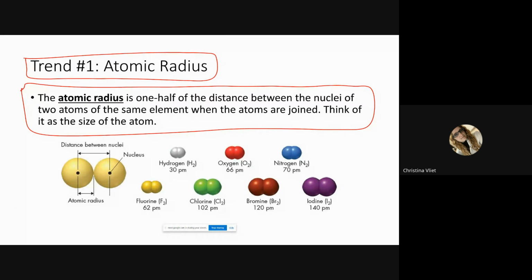And so if you'll recall, radius is 1/2 of the diameter from math. And so really, when we're talking about atomic radius, I want you to think of it as atomic size, which is how large or how small an atom is. And so what we're really talking about here, write the definition, but you also want to have a basic understanding of what's going on. So it's how large or how small an atom is.